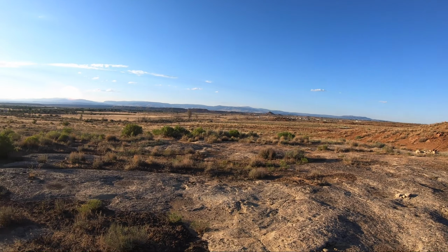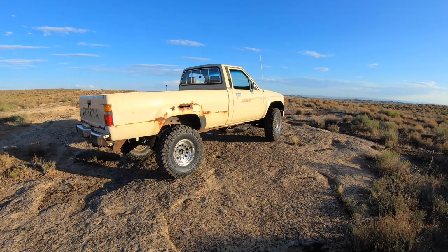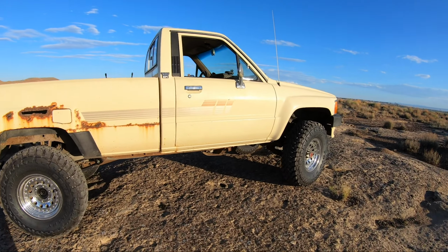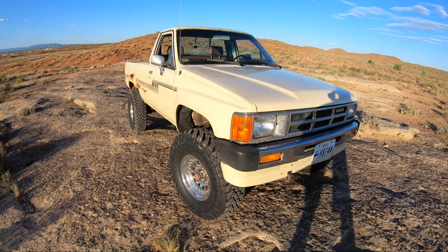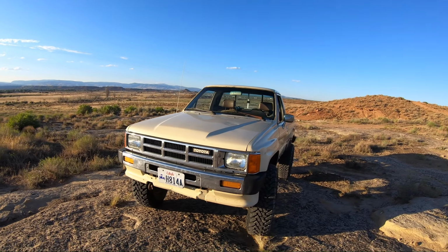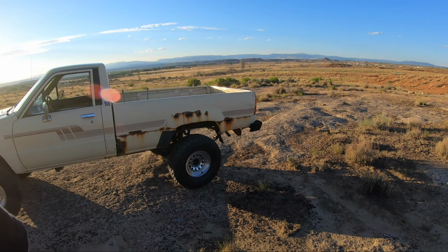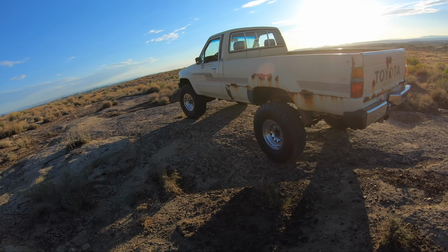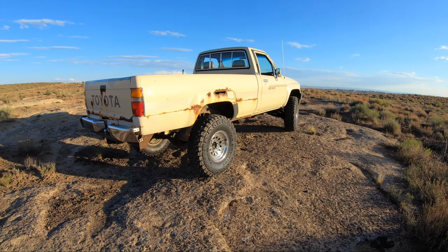All right, out here in the Badlands, just outside of Vernal and Ballard. And here she is, guys. Looks like a whole different truck, huh? Looks freaking good for an old beater. Pretty much night and day difference. I just don't have time today, otherwise I'd go for a little wheeling adventure, but just wanted to get out real quick, a couple miles from the house, and just finalize this video, I guess.